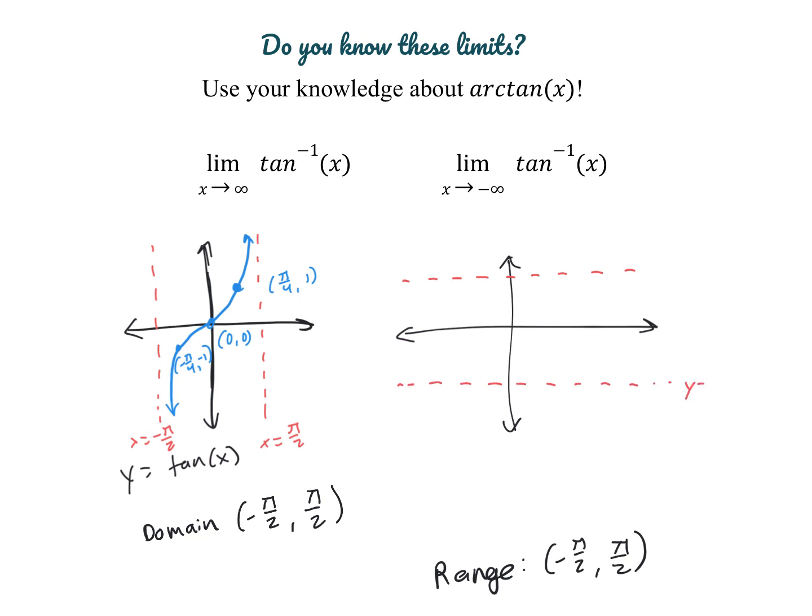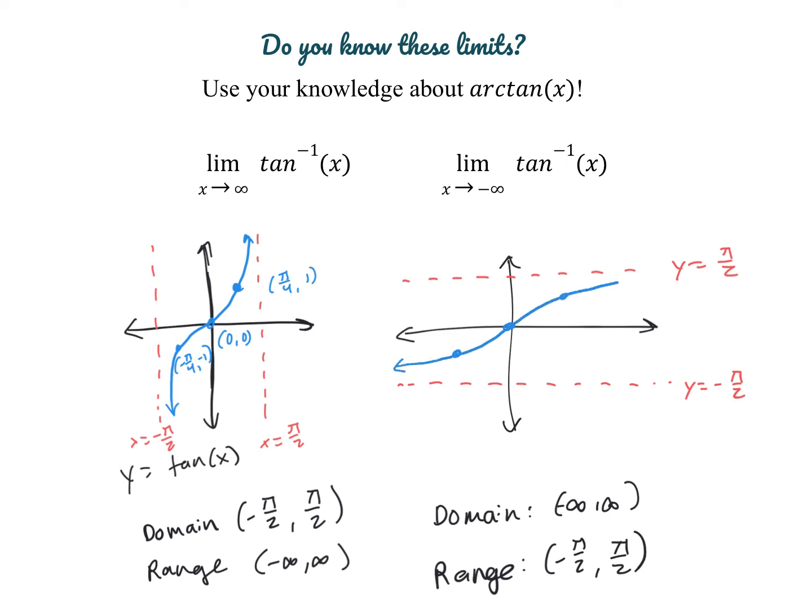So here's y equals negative pi over 2 and y equals pi over 2. And here our range is all real numbers. So that becomes the domain of our inverse function, negative infinity to positive infinity. And then we can also just take some of these values from our original function and swap the x and y. So instead of negative pi over 4, negative 1, we would have the value negative 1, negative pi over 4. So we can estimate that, 0, 0, and then we'd have 1, pi over 4. So we end up with a graph that looks like this.